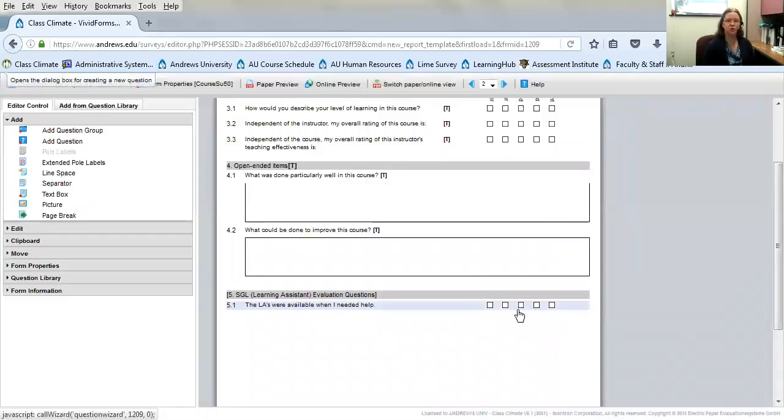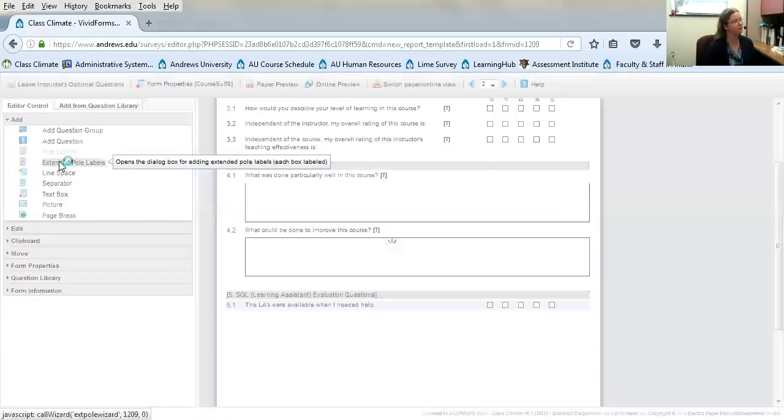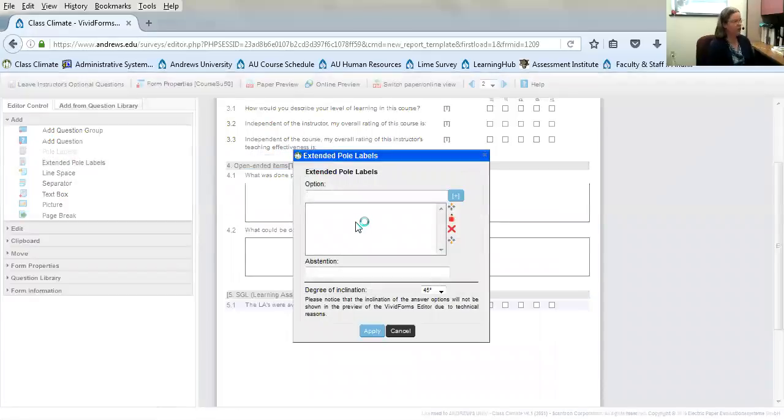Notice that there are no headers at the top for our scale. So we're going to add them by using the extended pull labels here on the left. And we're going to use strongly disagree to strongly agree.